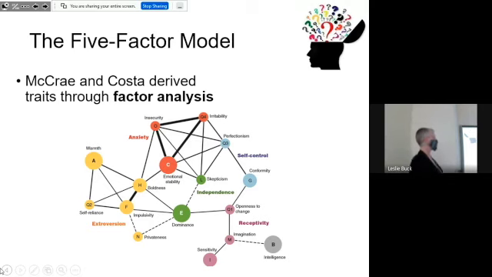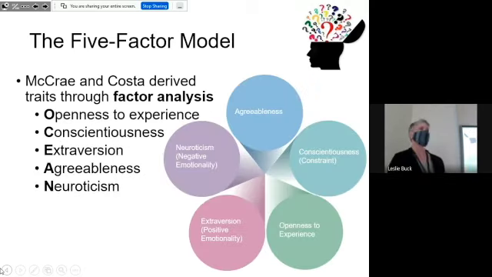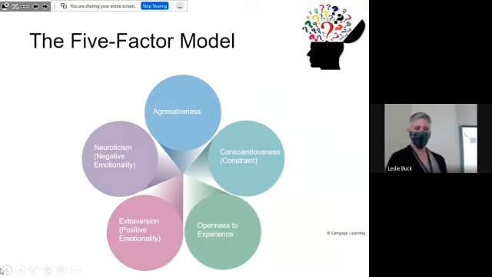And so through this, they looked at those clusters. They came up with the 5 factors. We're going to use the acronym OCEAN to help you remember them. These 5 factors were the basis of the personality test I asked you to take. So if you have those test results and you want to pull them up, we're going to talk about the different factors, and you can kind of look and see how you compared. So your test results, I'm going to go back to that first slide. You can just write on there.